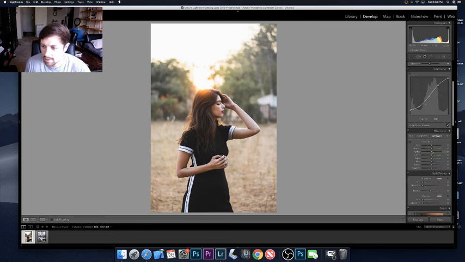And last thing, luminance. For her skin, I'm probably going to bring up the luminance so she stands out a little bit more. Bring down the yellows just a little bit. Essentially, with the luminance here, you're not affecting the colors as much, but you're affecting the brightness and darkness of the color values themselves. So you can actually make certain colors brighter or darker.